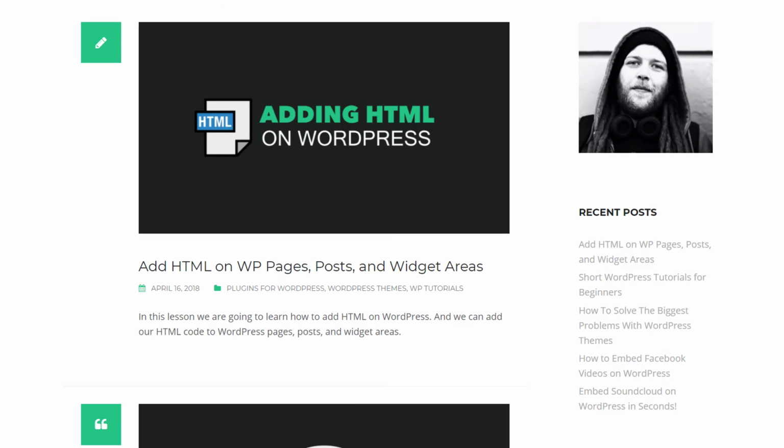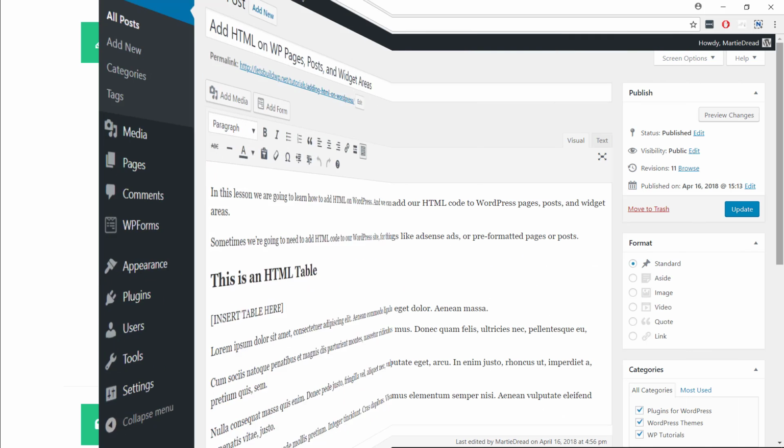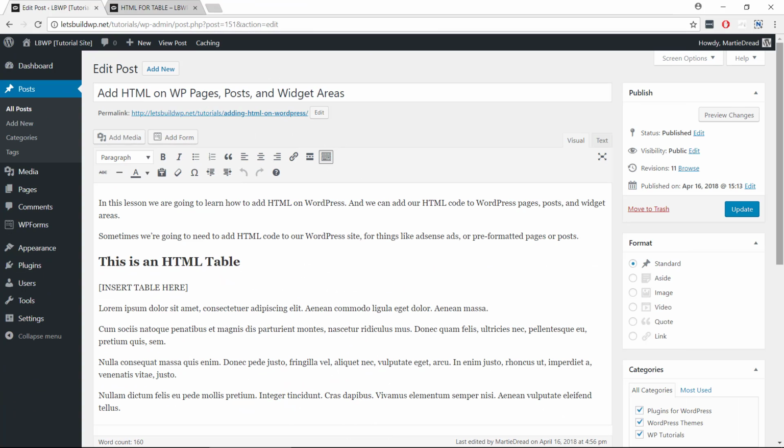So to add HTML code to WordPress pages and posts, we just need to open up the page or post in the editor and then find where we're wanting it to go. If we already have text and images and things added to the page already, you might want to add some kind of placeholder text, as this is going to make the next part a lot easier. As you can see, I've already added mine, and it says insert table here in all caps. So just type something like insert HTML in all caps, and it's going to make the next bit easier.